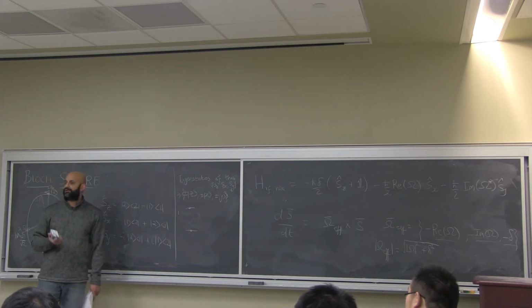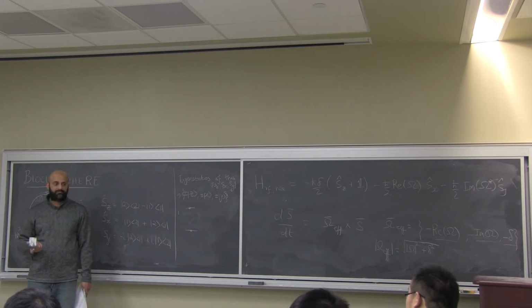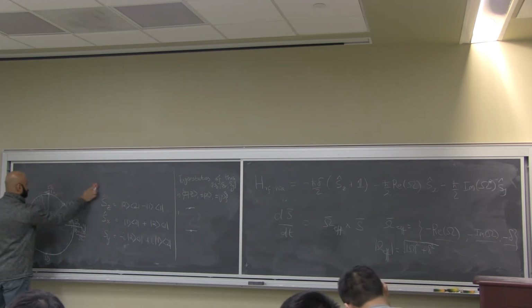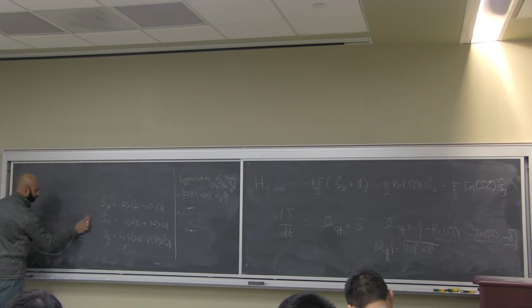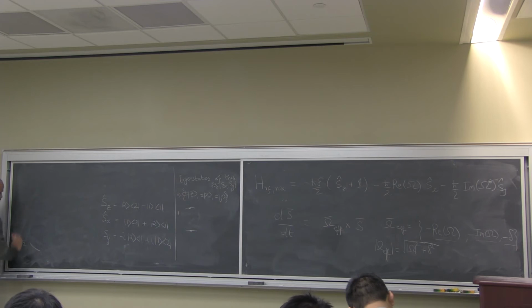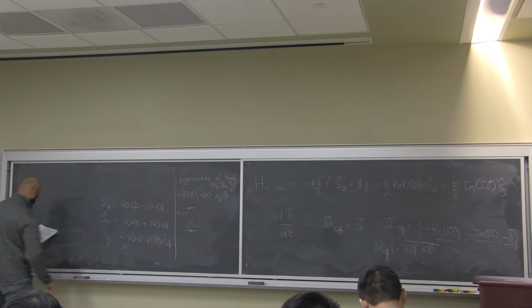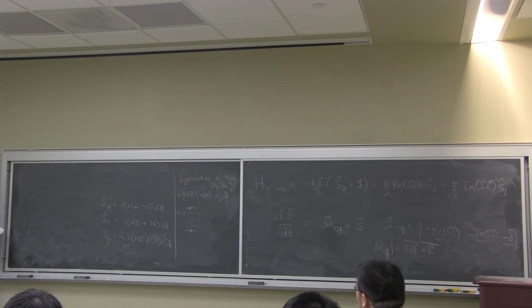Polarization is nothing but the dipole moment. It's the dipole moment times the number of atoms per unit volume in the medium. So I'm making now a connection of this two-level atom. We're done with the whole Bloch sphere picture, so I'm going to leave it there. This is a good picture to keep in mind when you're thinking about two-level atom dynamics.